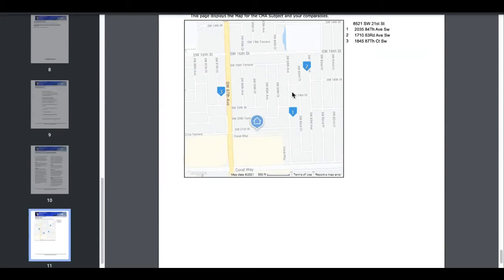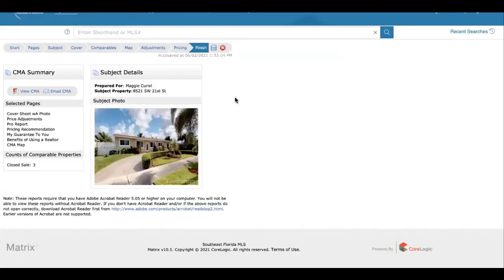Okay, so this was your option from Matrix. Now, what we analyzed here is activity as it occurred in the MLS, meaning activity as it occurred through other realtors like you, right? And sometimes we have sales that occur without a realtor. For example, if it's a for sale by owner, and we're not going to see that here in Matrix. We're going to see that in other systems like IMAP.